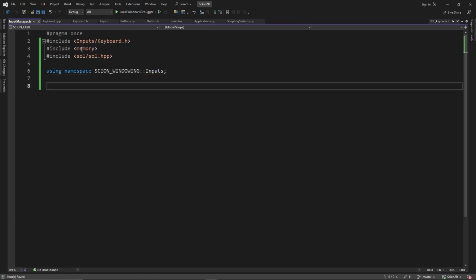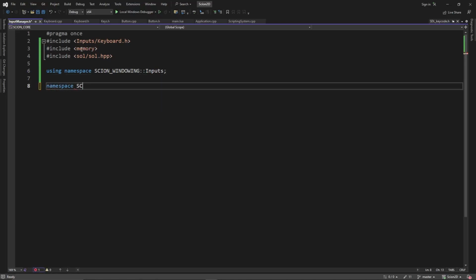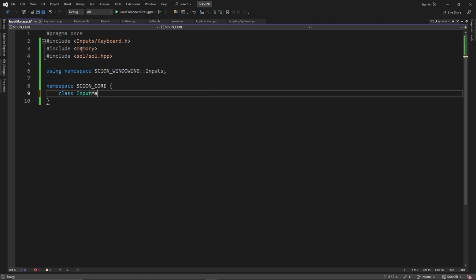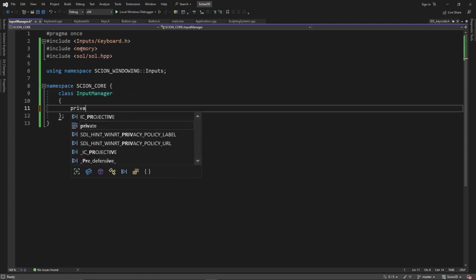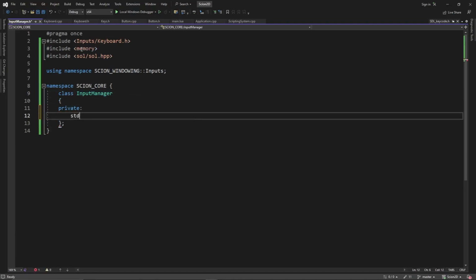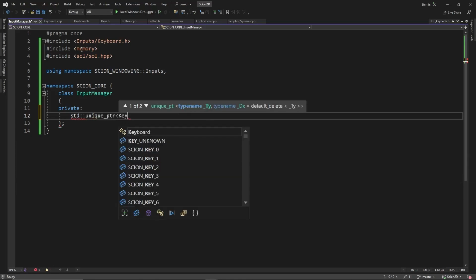Cool. And we're going to say namespace. We're just going to put this into the Scion core. And we're going to call it class InputManager. And for now, we're just going to have one private variable, and that's going to be a std unique pointer of a keyboard.